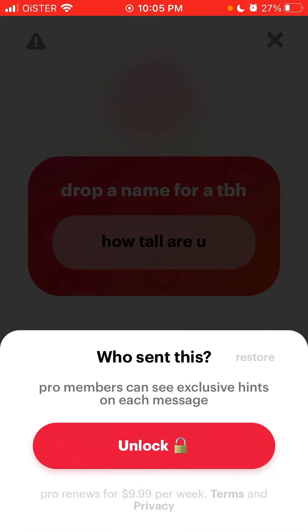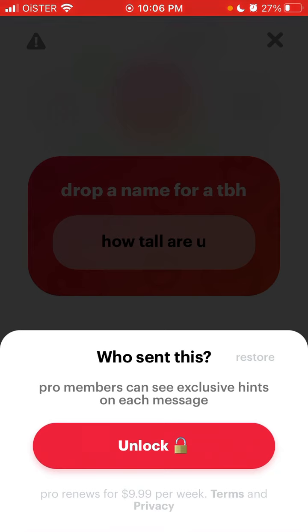So that's it. I was just doing some quick research for you guys, and on the Apple reviews of this app, people say that actually you shouldn't upgrade, because the hints that this app gives are very general. So it gives something like the user on iPhone sent this message, or the user located in New York, or something like that. And if you have a lot of friends everywhere, it can be anyone who has an iPhone, or anyone who is located in New York or something like that.